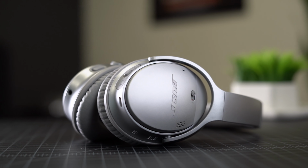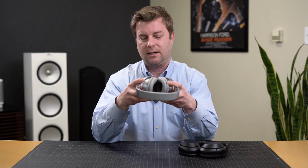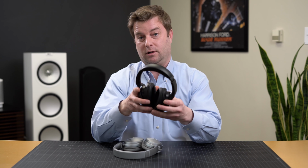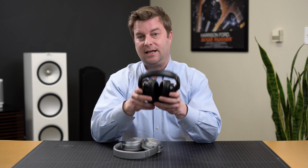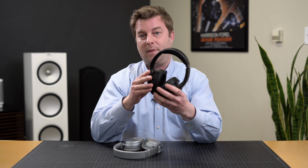All right, so let's talk about battery life for a second. I already mentioned that you can quick charge them. The Bose will give you about 2.5 hours, more or less, from about a 10-minute charge using the micro USB charging port. The Sony, though, will give you almost 5 hours continuous. That's with noise canceling on, with just a 15-minute charge. Thank you, USB-C. That is stellar. You can charge for 15 minutes and make a flight from LA to New York, no problem.